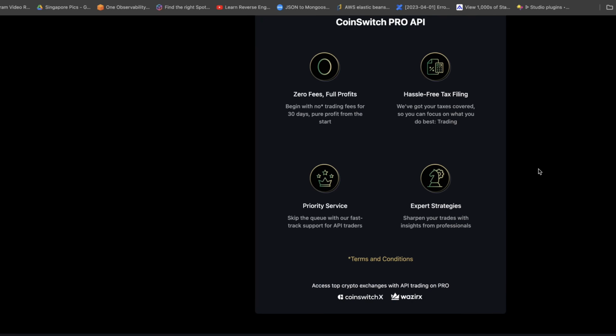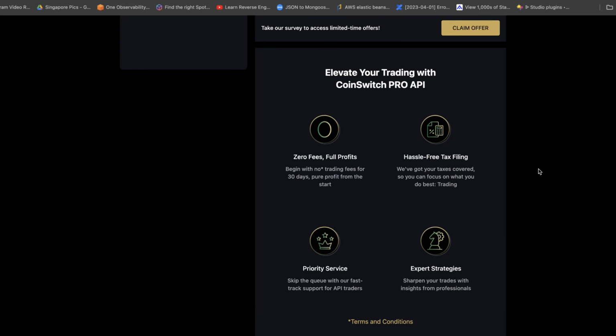Coming to the part where I stopped using the Indian stock market, I had to move to crypto markets because it is volatile enough and I can make enough profits in it, irrespective of the transaction charges that the platform is going to charge me. So now I started integrating with CoinSwitch, which happened to have an API platform. They give us an API key and an API secret key.